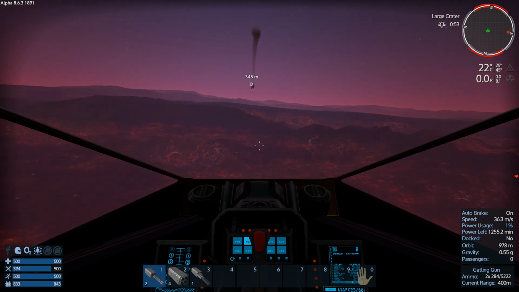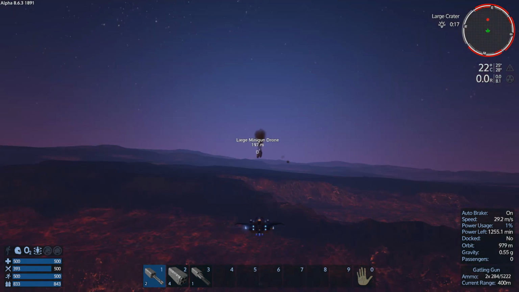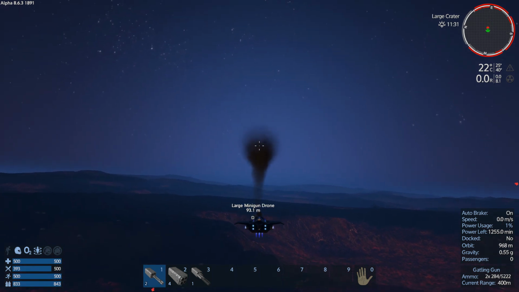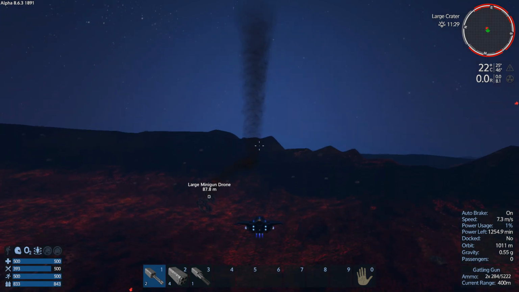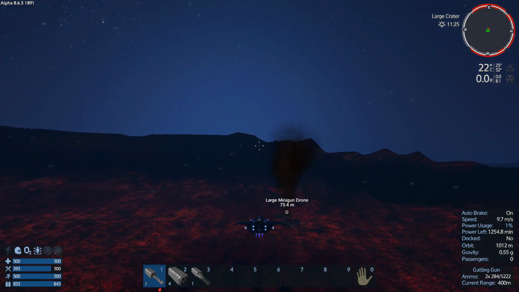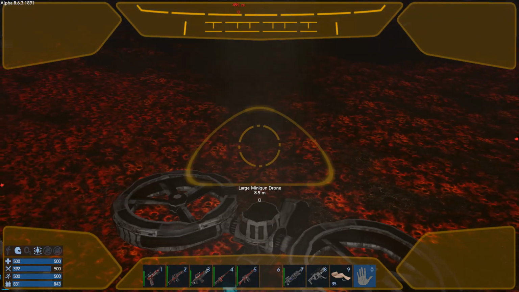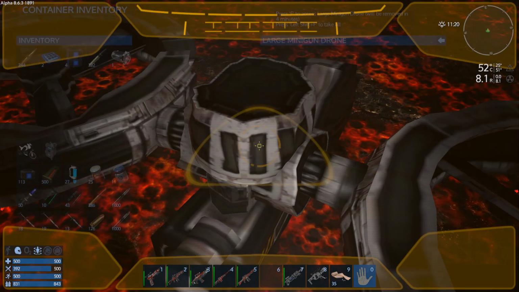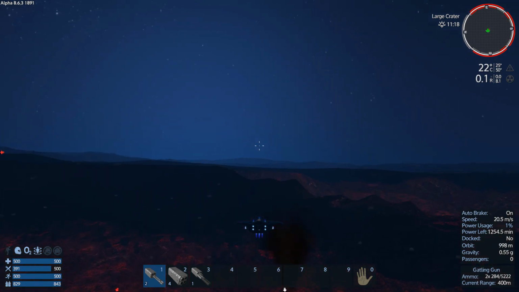Well, it's another minigun drone, but it's hanging in mid-air here, so I should be able to sneak it. Oops, no. Ah, it's fallen to the ground. It's me thinking I was going up, but it was actually the mini drone falling to the ground. So, well, we've got a few components to add to our list, and I think we're just going to get.